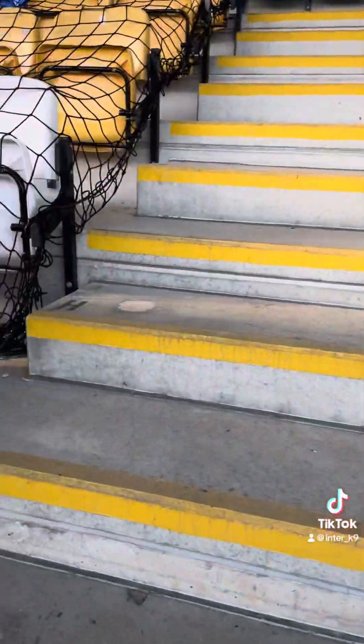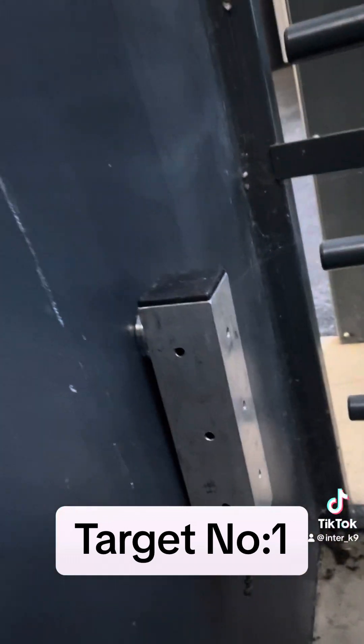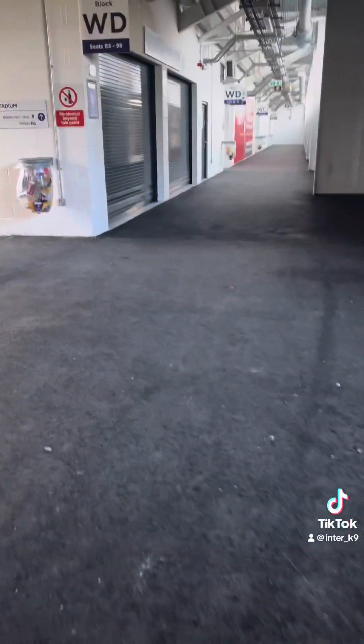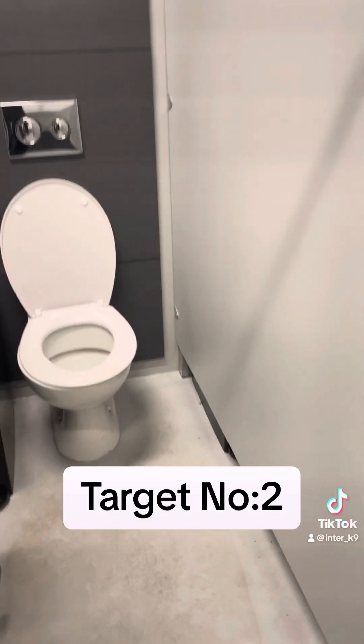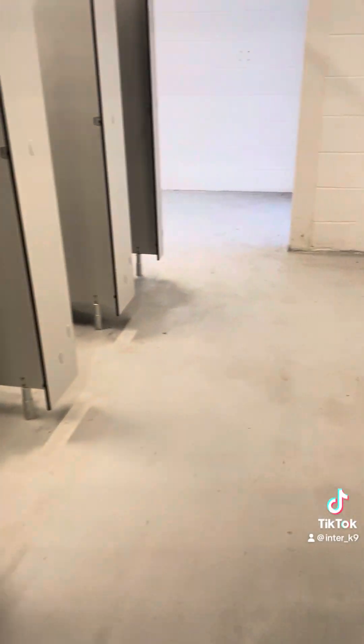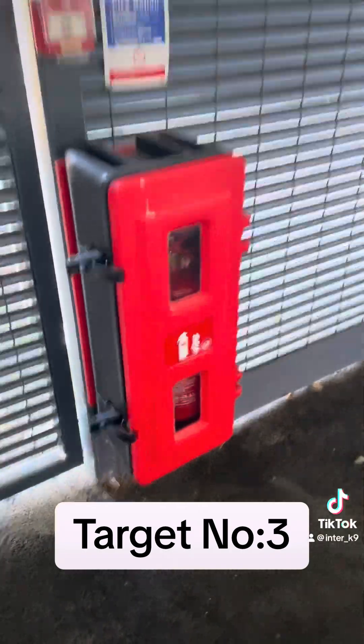So a nice little risk assessment. As you can see, there's some netting where dogs can easily get tangled up. As I'm doing this, I'm going to start laying out some targets. Target number one is here on the turnstiles, just at the entry point. A bit further down the concourse, those female toilets — I'm going to put target number two. And a little bit further down the concourse, there's a fire extinguisher box and I'm going to put hide number three on that one.